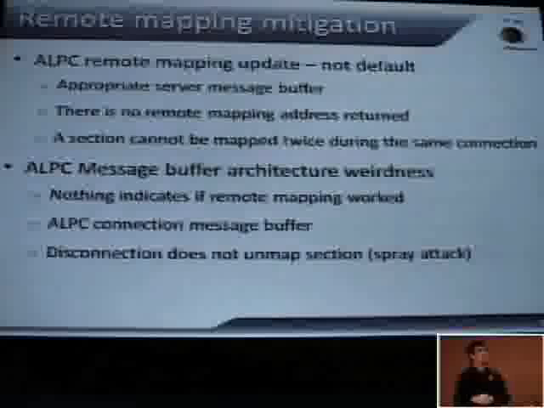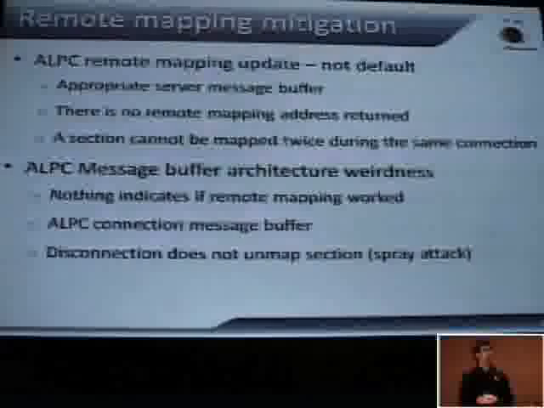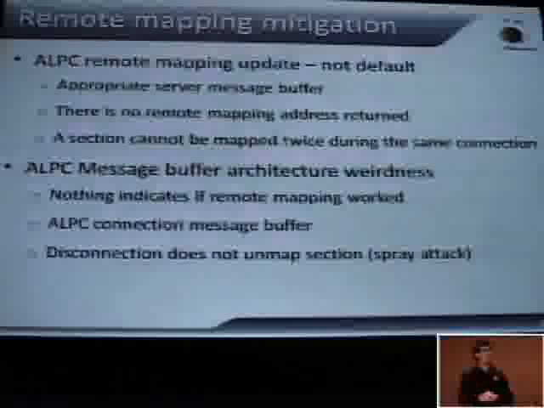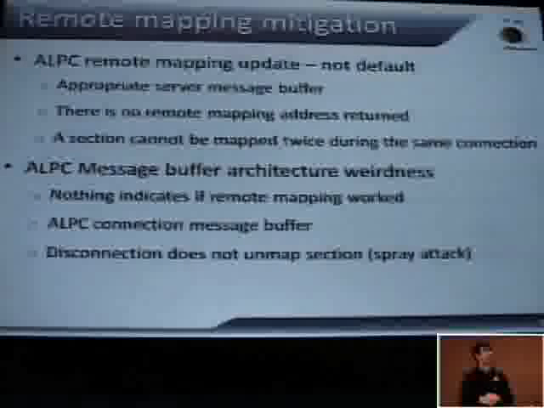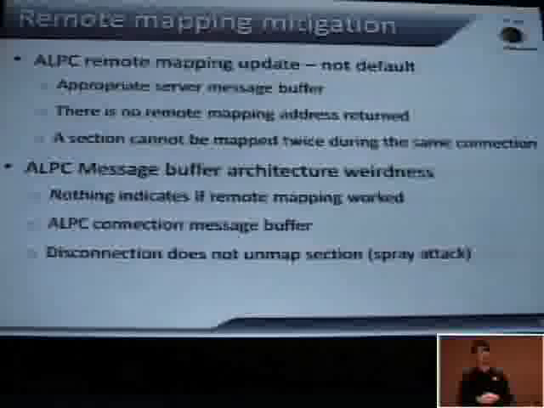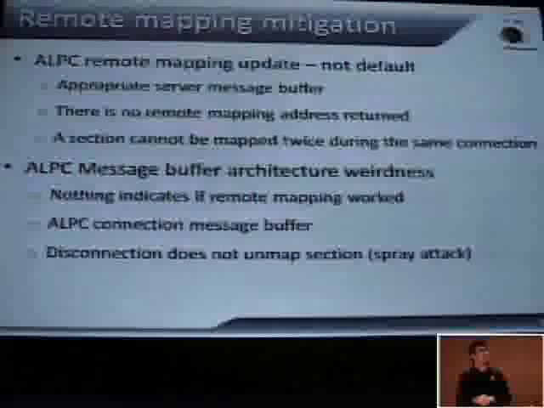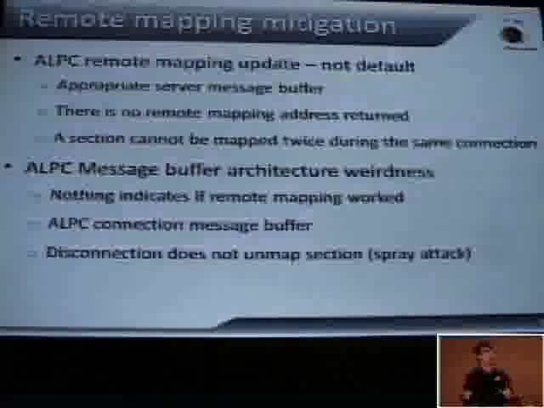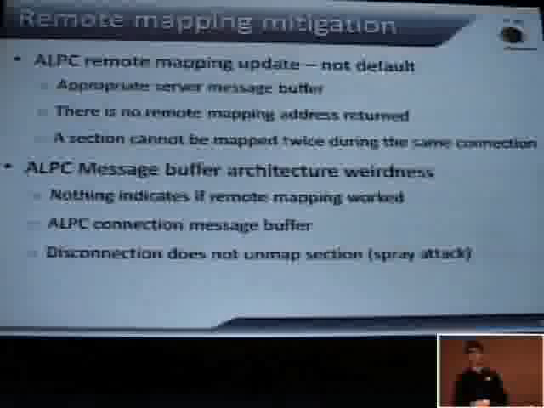Well, there is another interesting thing: when you map a section, then disconnect from the ALPC and redo every step to remap this section in the remote process, the section will be mapped twice, and you can do that as many times as you want. So basically, you can fill the whole system with your section. Basically, that's like a heap spray attack without the heap. That could resolve the issue that you don't know the base address of the remote section. But as I said, most ALPC interfaces do not support section mapping.